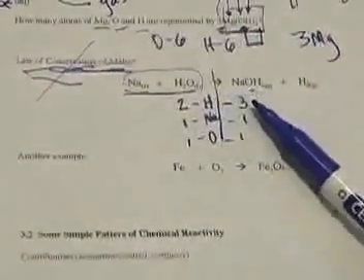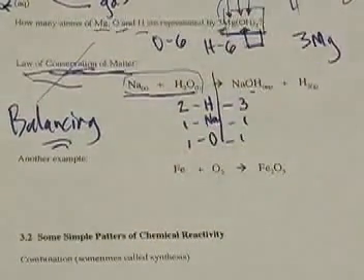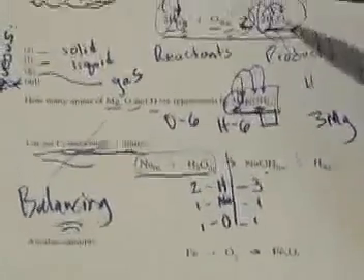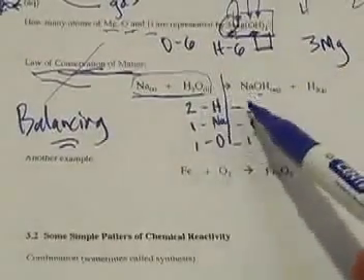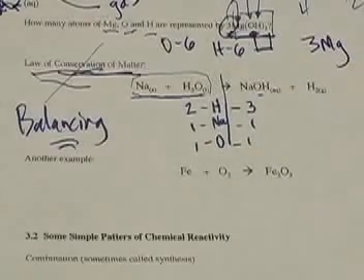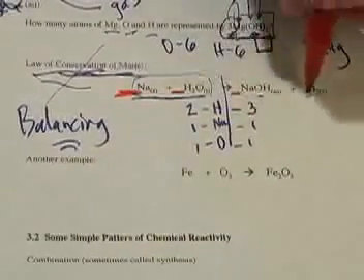But the way that we illustrate that there are the same numbers of atoms on one side and the other is by doing something called balancing a chemical reaction. Balancing a chemical reaction is where we take coefficients, numbers like this 3 we had right up here, numbers like this 2 that we saw right in front here, or this 2 in front here, and we use those coefficients to even out and make sure that we have the same number of hydrogens, sodiums, and oxygens on both sides. Now, coefficients can only be placed in front of, not in between, not down below, not in the middle of, but only in front of a reactant or in front of a product.